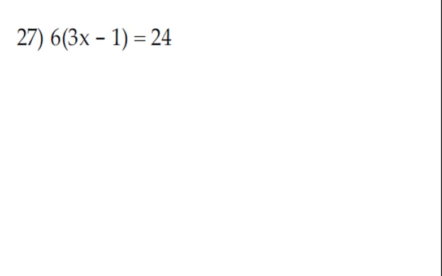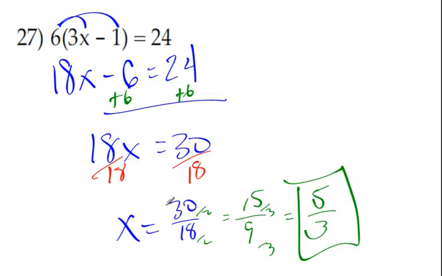Alright, open-ended, just solving away. As we go through our solving steps here, we're going to do our distribution, get the 18 and the 6, make sure that negative sign follows with you. Add our 6, divide by the 18. If you get to this part, you're getting most of your points. You're probably getting 2 out of 3. But we do want to simplify that. I divided by 2 and then divided by 3. You could have divided both of those by 6 and got to the same place of 5/3.